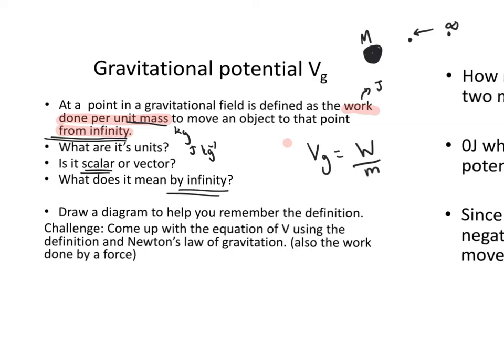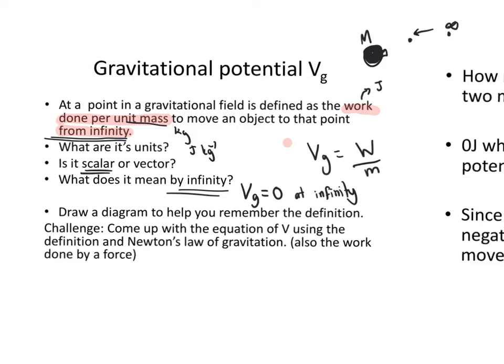What do we mean by infinity? Well, when we talk about infinity, we actually mean that the gravitational potential will be zero at infinity. So we know that the gravitational force is attractive, so work needs to be done on the body when we move it in the opposite direction. So we're moving it away from the surface of an object with a mass M. So if I want to move an object that's on the surface of a planet, for example, towards infinity, I will need to work on the body to bring it to any point in the gravitational field of mass M. So it will be a negative value.